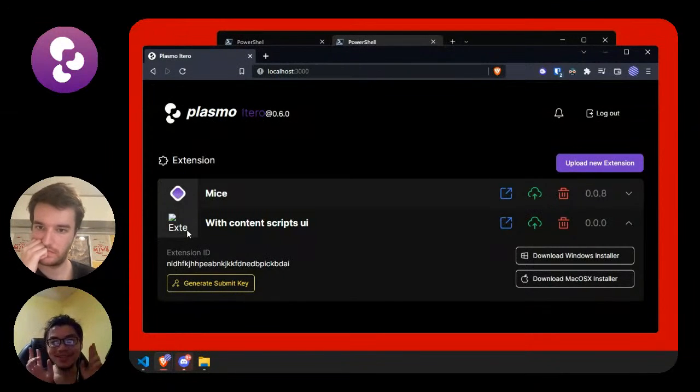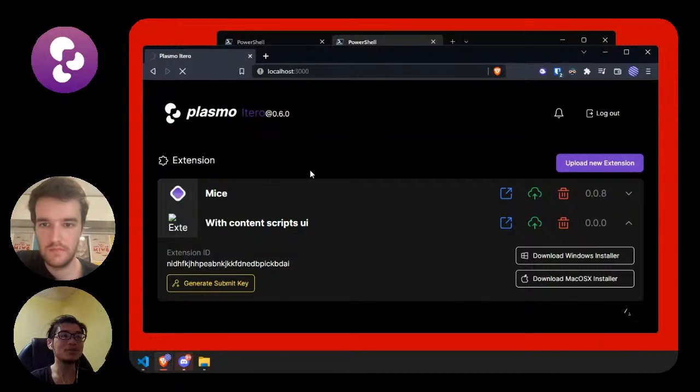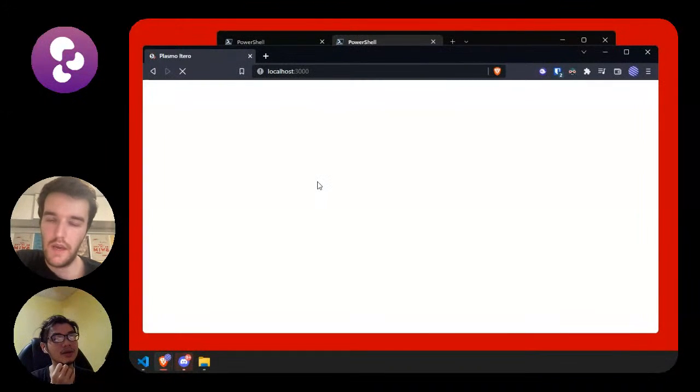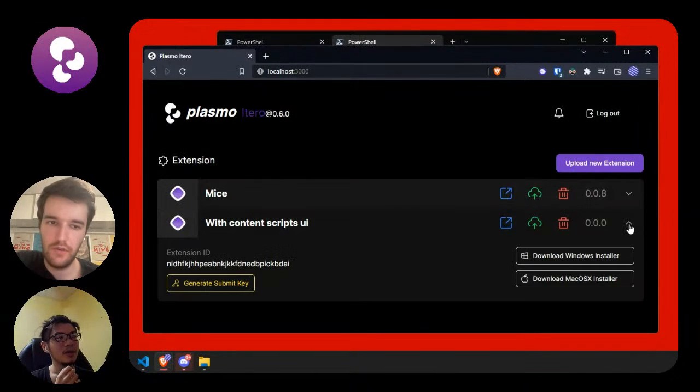The icon should work, but right now I think because the caching is not working, we're using Next.js middleware, so it's relying on a caching layer to serve the icon. So I think right now the icon is not available immediately yet, but if we refresh the page, hopefully the icon will be there for us to see. Does it have to do with Next.js 12.2?